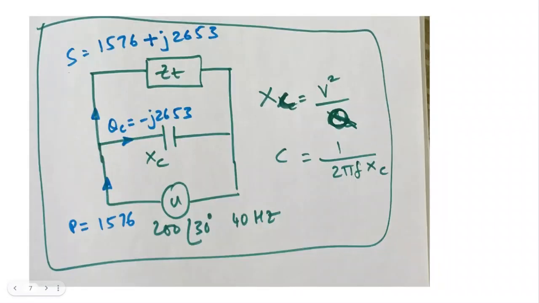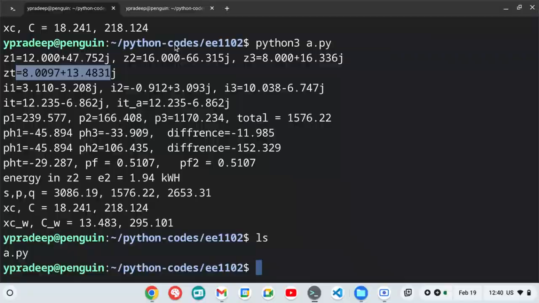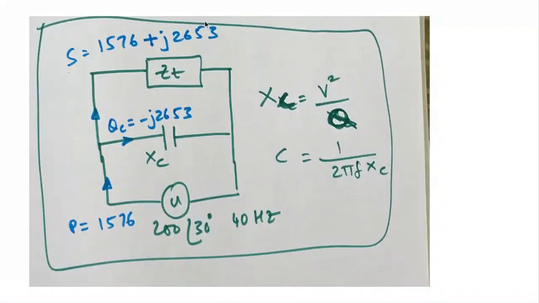So what we are now saying is, look at this circuit diagram. The capacitance is in parallel with the voltage source. The total power received by the impedance is 1576 active power plus J2653 reactive power. We already calculated it. I'll show the calculations later. Now this J2653 reactive power, if it is supplied by the capacitor, that is cancelled by minus J2653, then only the active power 1576 will come from the voltage source. Therefore, the voltage source will see a purely power factor 1 load.